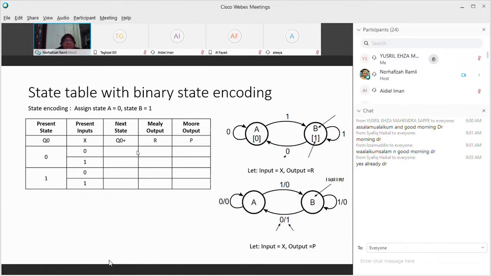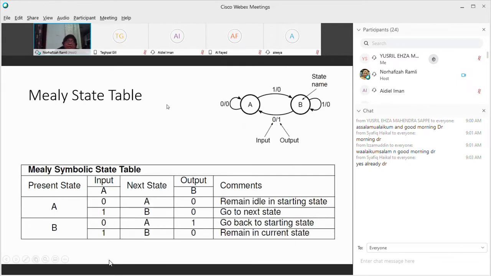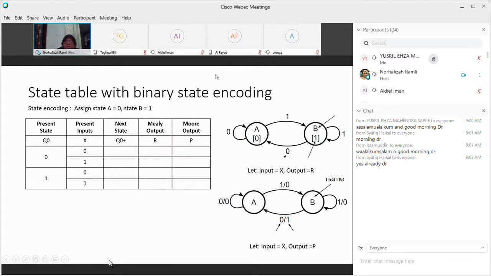Now, this is the state. Only one bit is required because you have only two states. So naming 0 and 1 rather than A and B, just say state 0 and state 1. This is state 0 and this is state 1, not the 0 or 1 underneath the A, which is the output. So A equals 0, B equals 1. That is the state encoding. So that means if the X is 0, what happens? Now I have to write. That means I need the annotation.